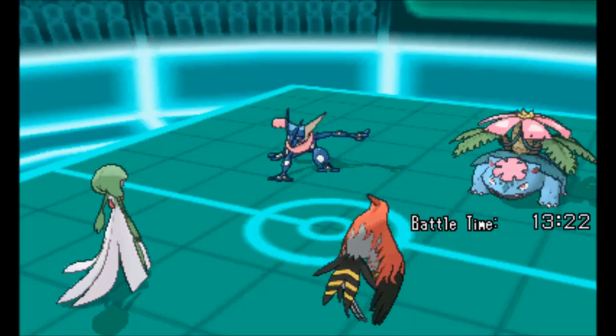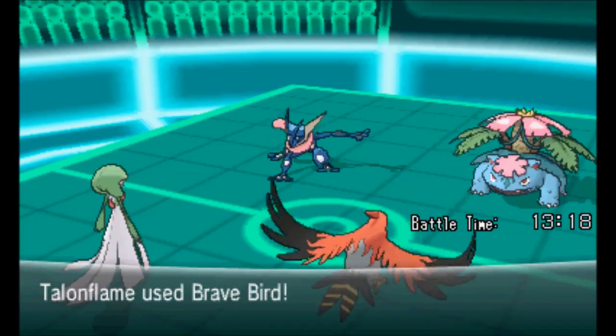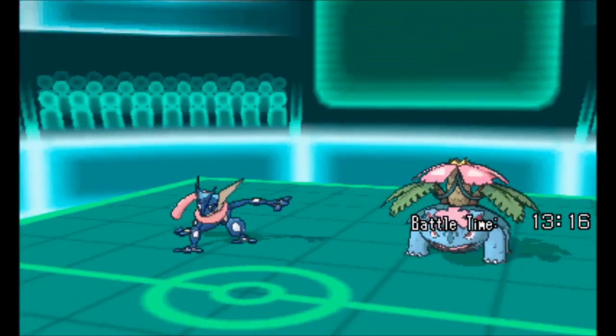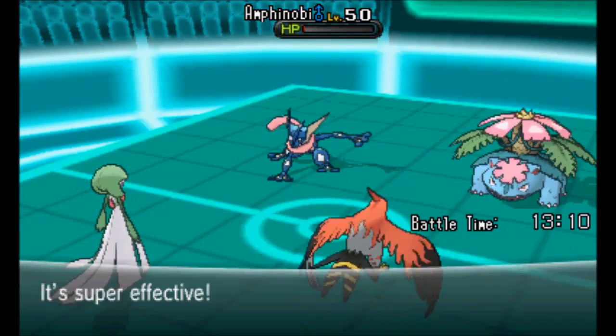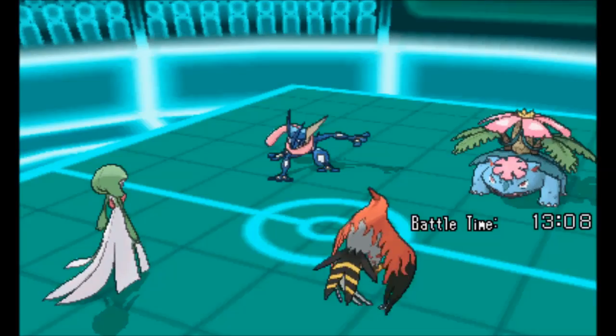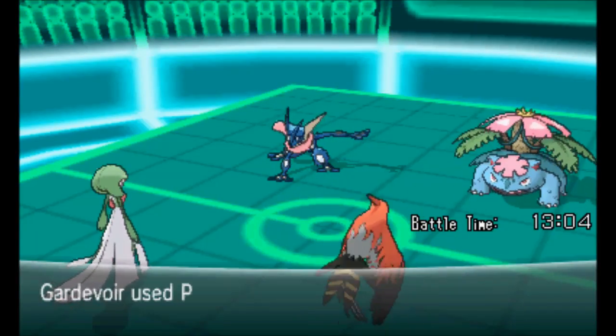And Mega Venusaur going for a Protect here, so I'm going to get the Brave Bird off onto the Greninja, which is always great. Greninja most likely carrying a Focus Sash. Let's see if it actually is or not. That's going to bring it down. Yep, and it is carrying the Focus Sash. Greninja, really, I think the only viable item that I see in VGC is that Focus Sash.